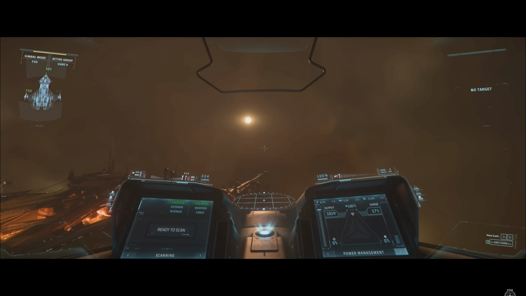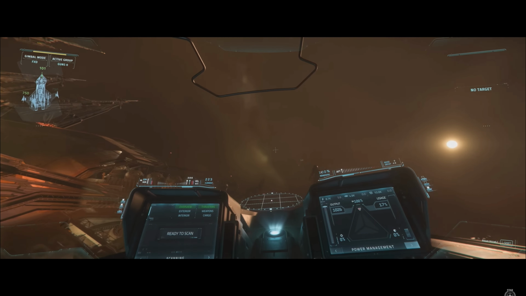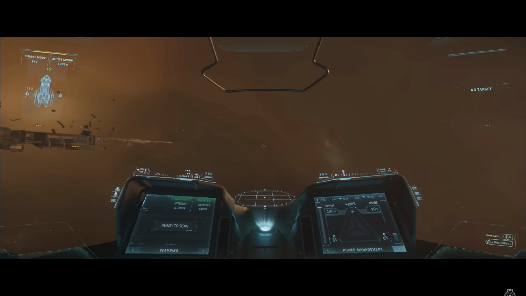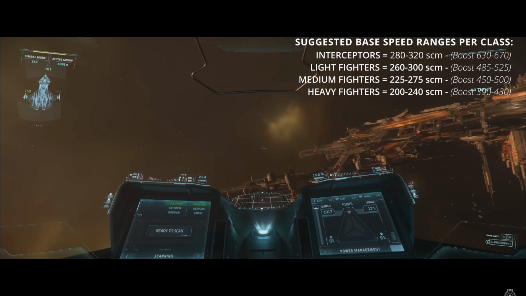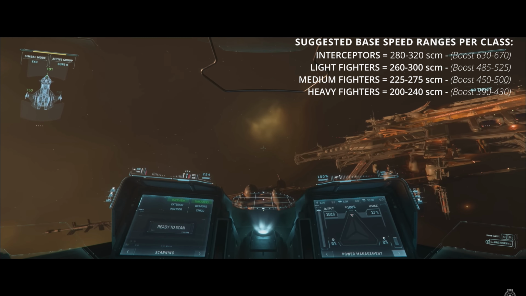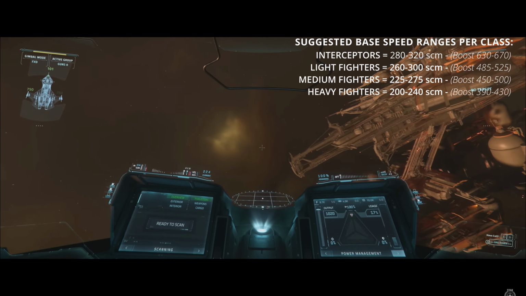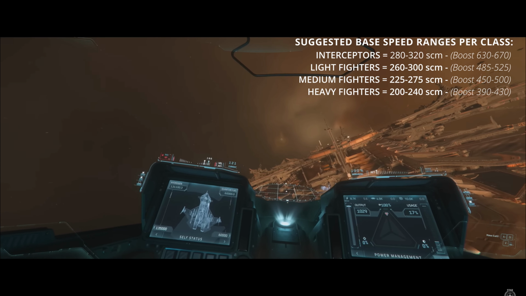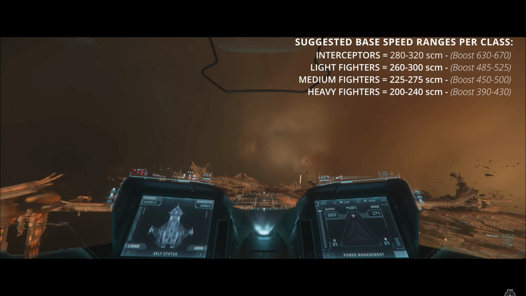I do have some feedback as far as the tuning. I would like to see CIG apply speed ranges instead of using a single speed per class. That way all interceptors could fall between a speed range of like 280 to 320, light fighters between 260 to 300, medium fighters between 225 and 275, and heavy fighters somewhere between 200 and 420. That way, when it comes to tuning the individual ships per class, you can better differentiate speeds and rolls for each ship, and then tune accordingly.